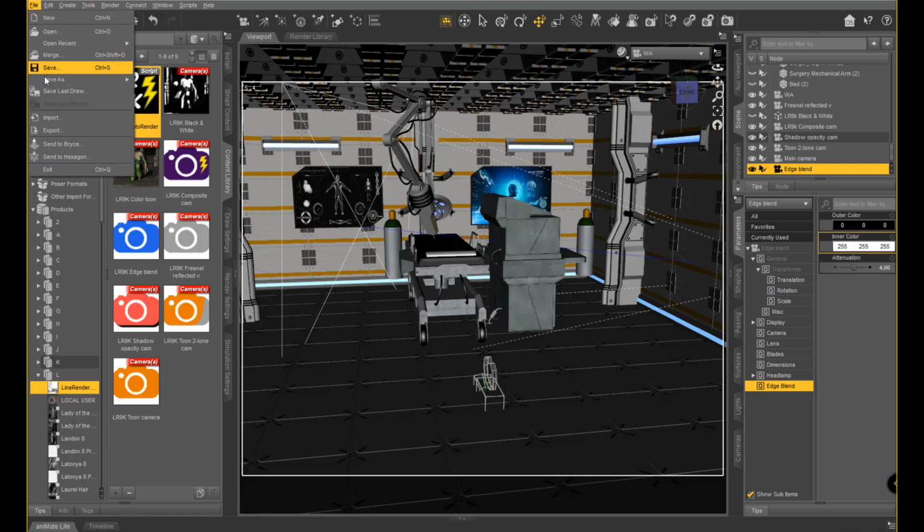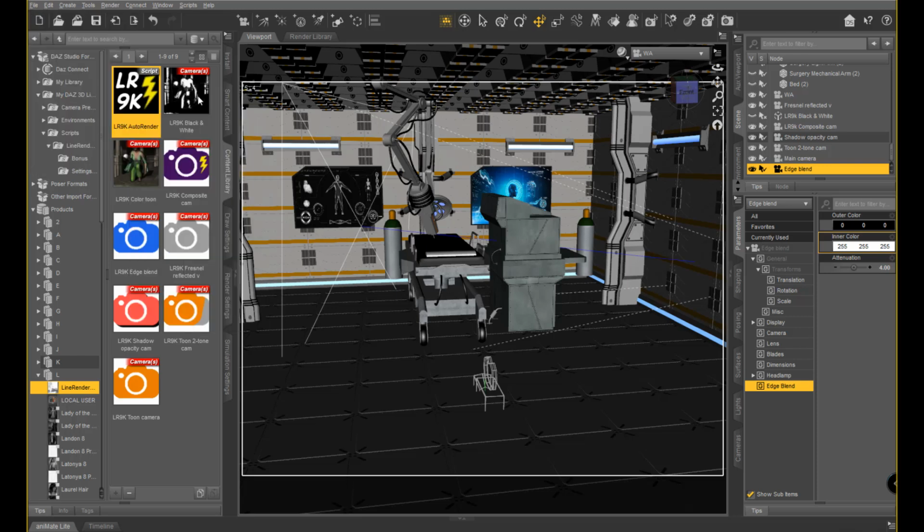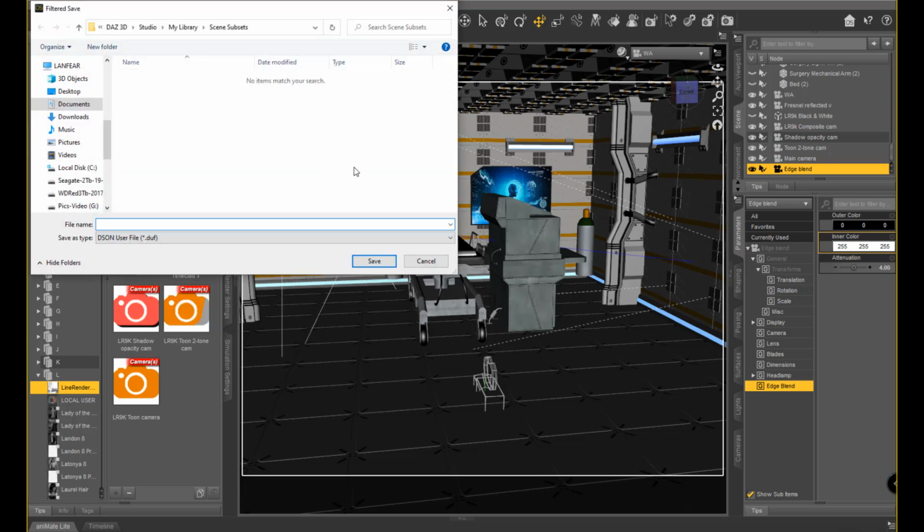One of the options underneath Save As should be Scene Subset. Yep. So once you've selected that, maybe we want to put this in a preset folder, but nevertheless, you can give it a name.